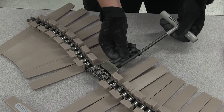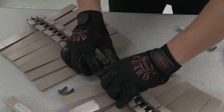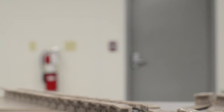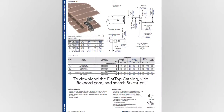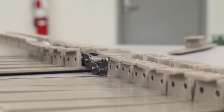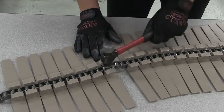Always alternate loosening the two pins until they are both released from the side plate. To reassemble tabletop two-piece chain, you first need a new connecting link. It is crucial that you do not re-use connecting links. Rexnord provides one connecting link per 10 feet of chain, and additional links can be ordered. For the part number, locate your chain in the tabletop catalog, and the part number for connecting links will be listed there. After bringing the two ends of the chain together, take a new connecting link and snap the top plate back into place. Use a hammer or rubber mallet to assist in properly snapping the link back into place. Be careful to not damage the base chain during this process.